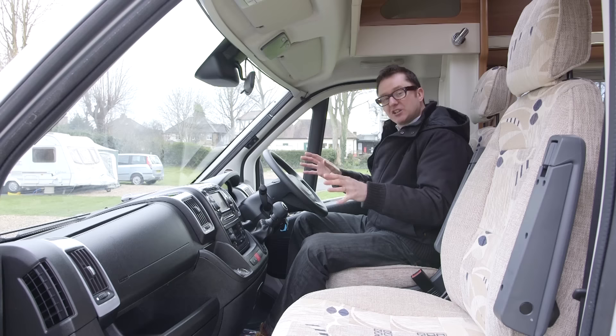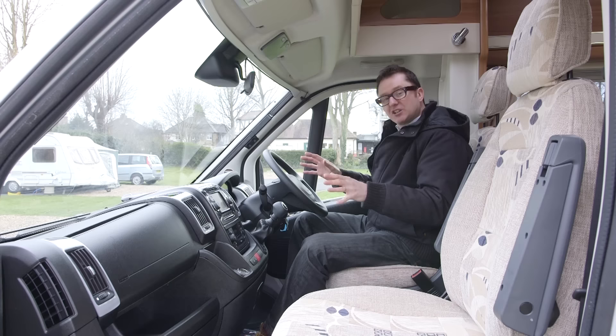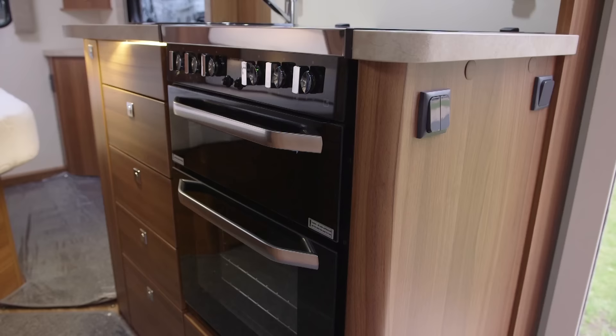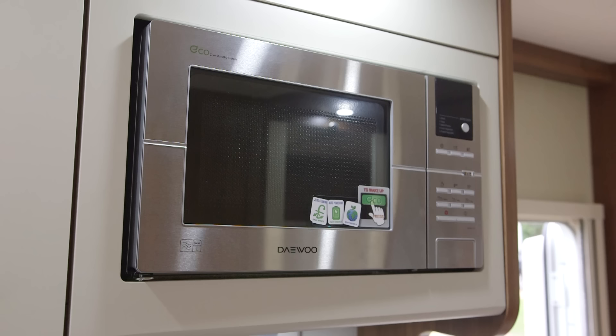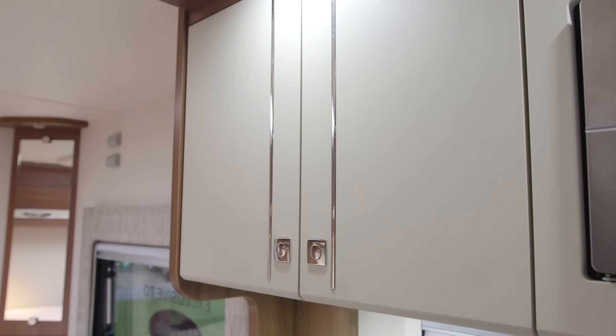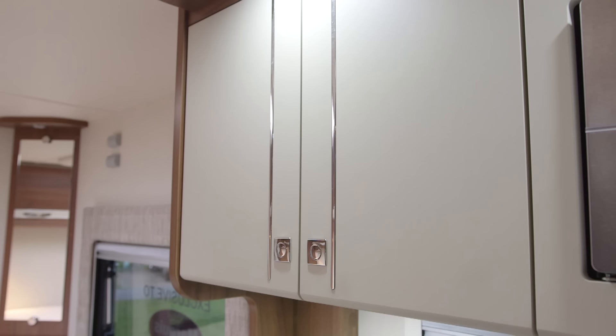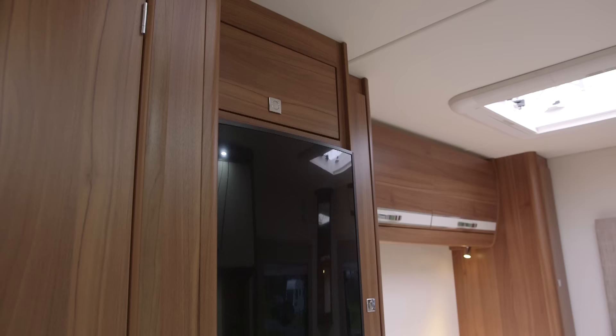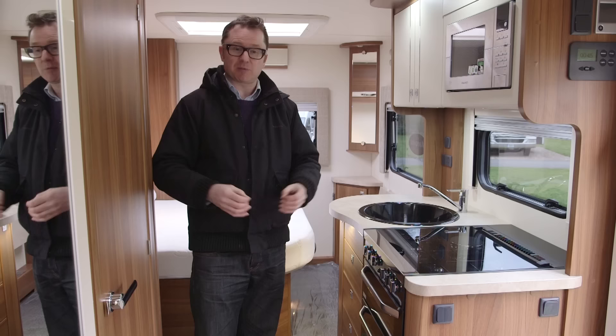You get the Marquis Coronet logo on the top of the stereo, matching the techno infills on the dashboard around the ventilation. The 254's galley makes great use of the space. You get dual fuel hobs, a separate oven and grill, microwave oven, and a really deep functional sink. Two overhead lockers with racking for crockery, and behind, a skinny fridge — bang on trend for the 2016 season. It saves space and looks the business too, with a handy worktop extension available if needed.